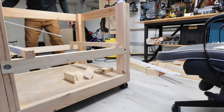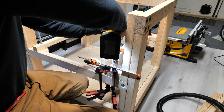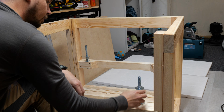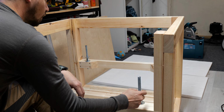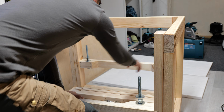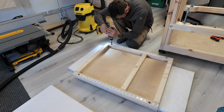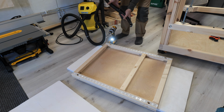I didn't realize how hard it would be to drill a straight hole with a 16mm auger bit. It started off fine, and then it just started going to the left and the left and the left, and it turned out about 15 degrees to the left. But I continued on with the rest, and I made sure to use reference blocks so that I could ensure that I was going straight down the whole way. Took my time, and the rest of them turned out good.